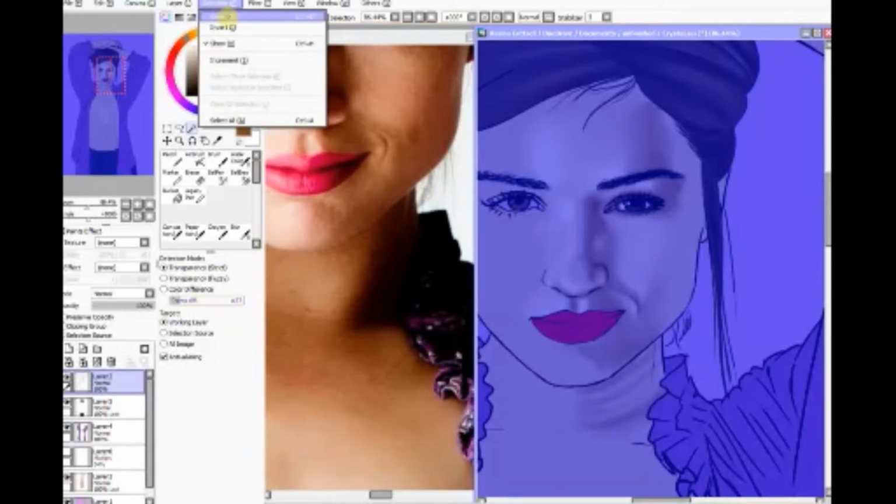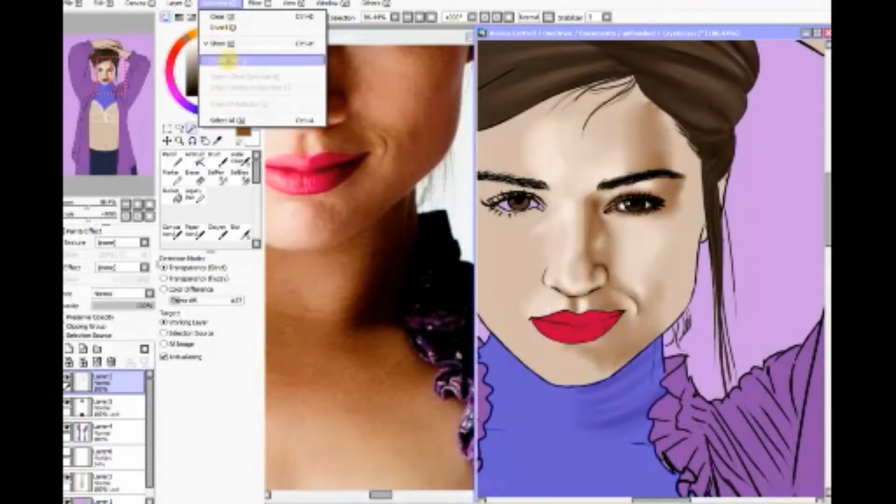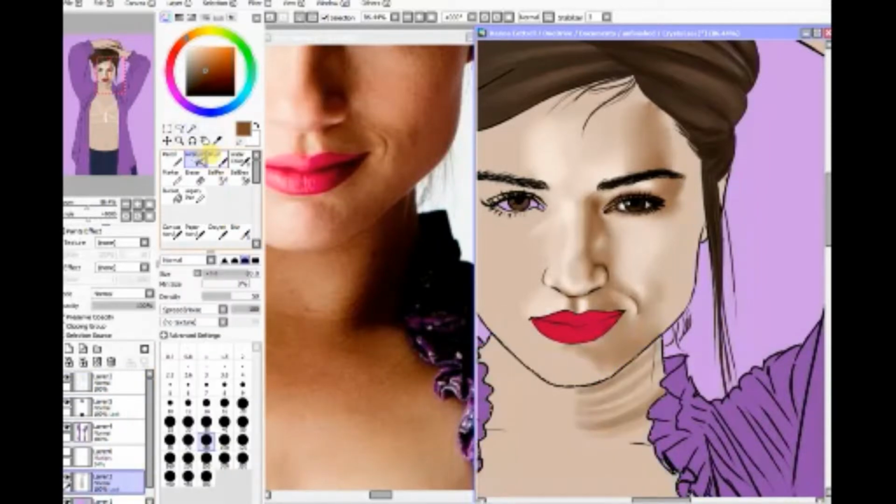I do this all the time, like constantly. It's completely ridiculous. So what I usually do is I go up and I hit increment a couple of times just to make sure that I cover all that area. And so now you can get right up to the edge there, and it won't go up into her face.